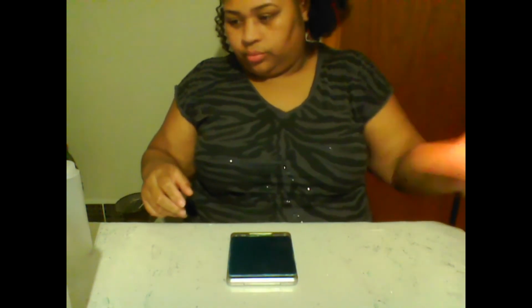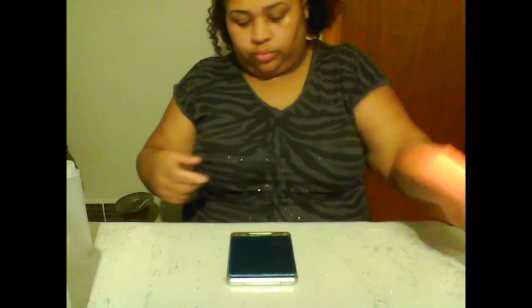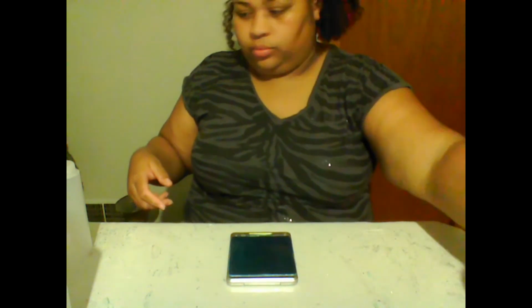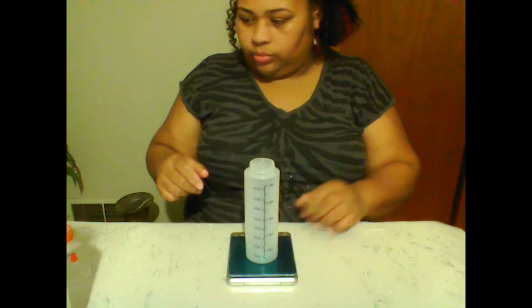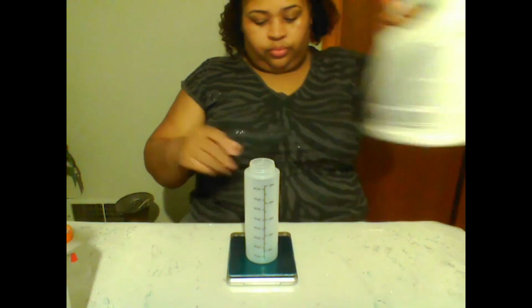And so you just give it a good shake so that you can get all of your ingredients mixed properly. And then I'm just going to repeat that same step, adding that 80 grams of Floetrol.